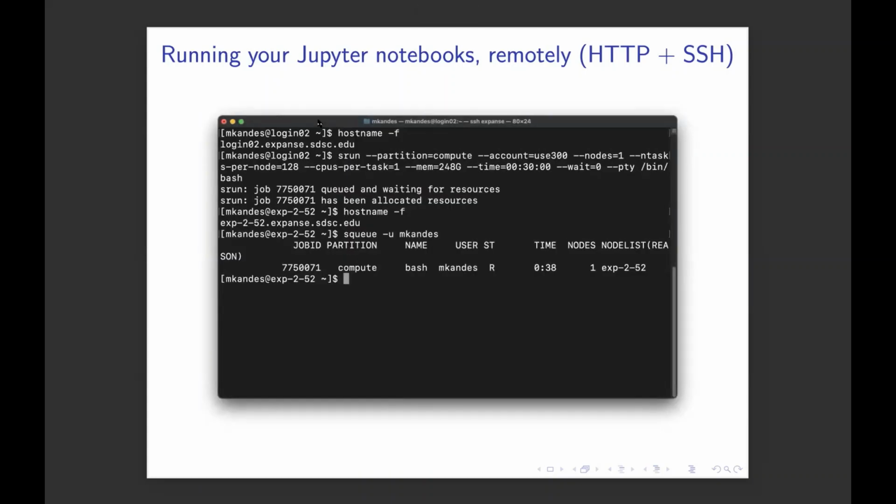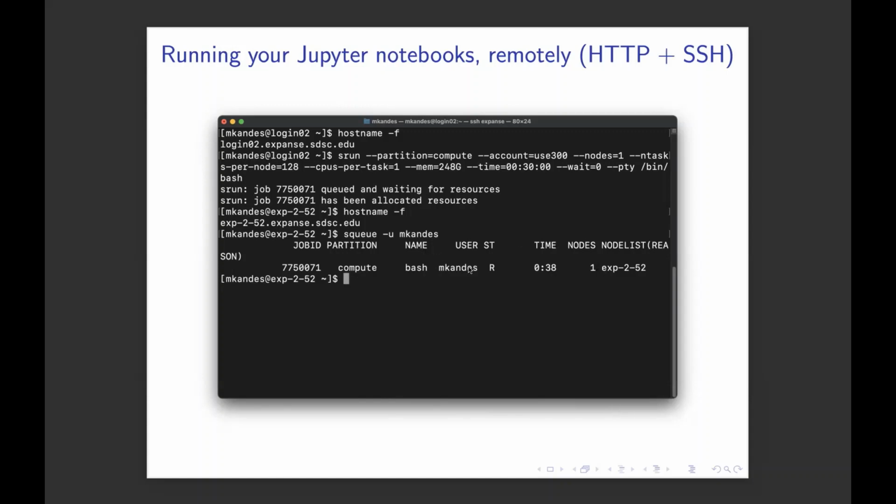Again, there's a few screenshots here. Maybe I'll walk through this one, just to refresh your memory if you're not familiar with SSH tunneling. Doing this on Expanse looks like this: you log into Expanse and start an interactive session. Basically this is requesting a full node job on Expanse. Then I'm allocated by the scheduler this Expanse 252 node. The job is now running.